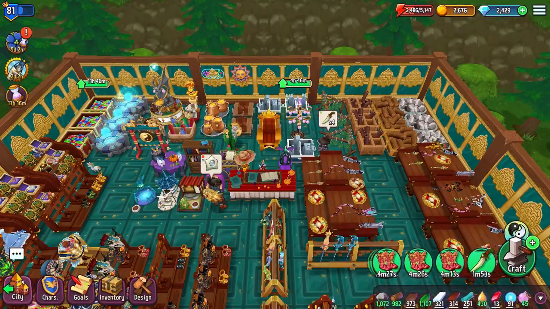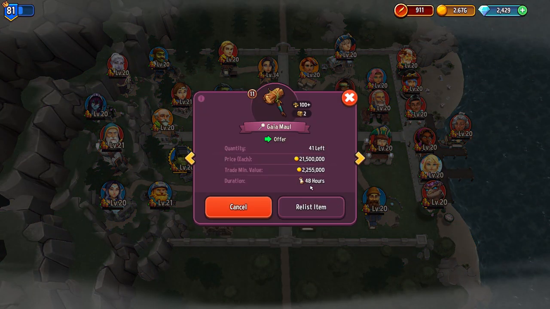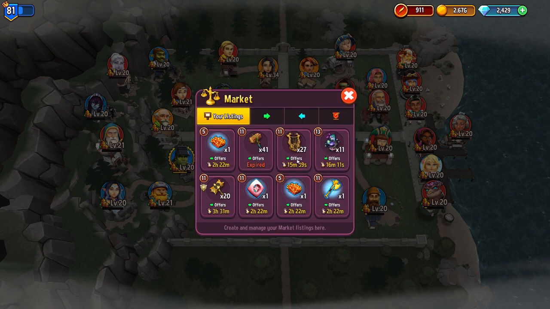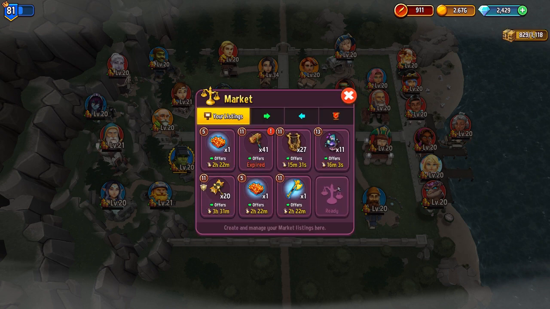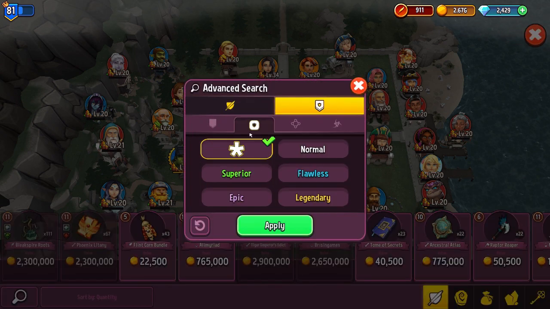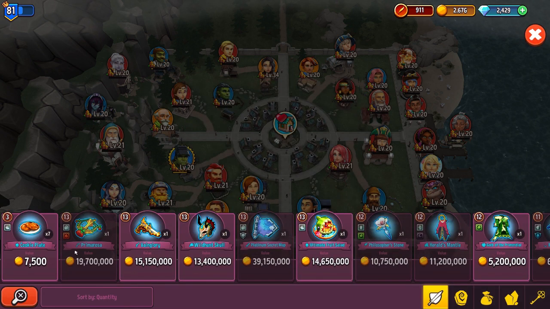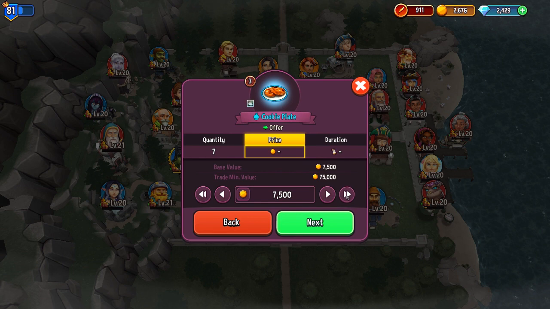And then we're going to go into our market. You can see we already went ahead and posted some of this stuff up at like 10x the value just to make space. But we'll most likely be emptying these out. So we'll go ahead and cancel that. Let's see if we can offload. We want to try to actually sell rather than store at this point. So let's see if we can.